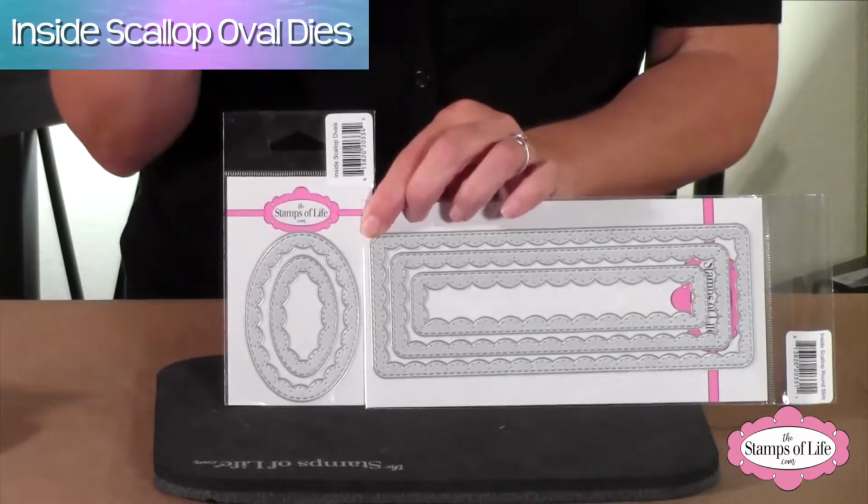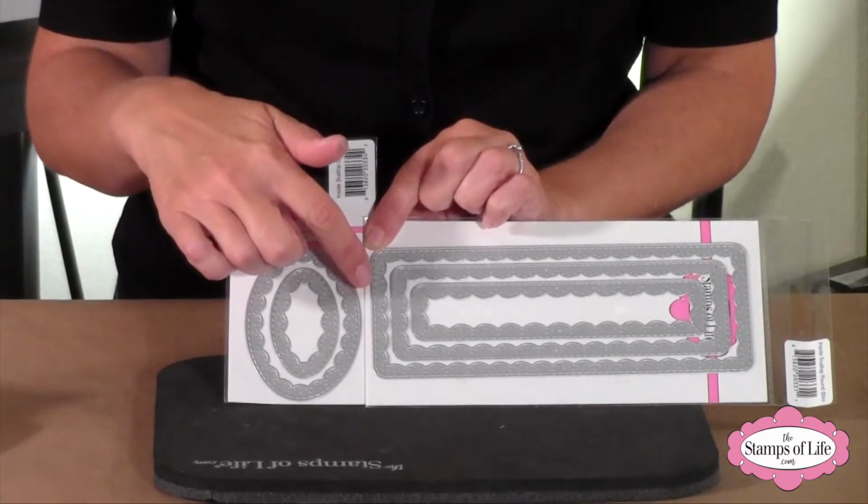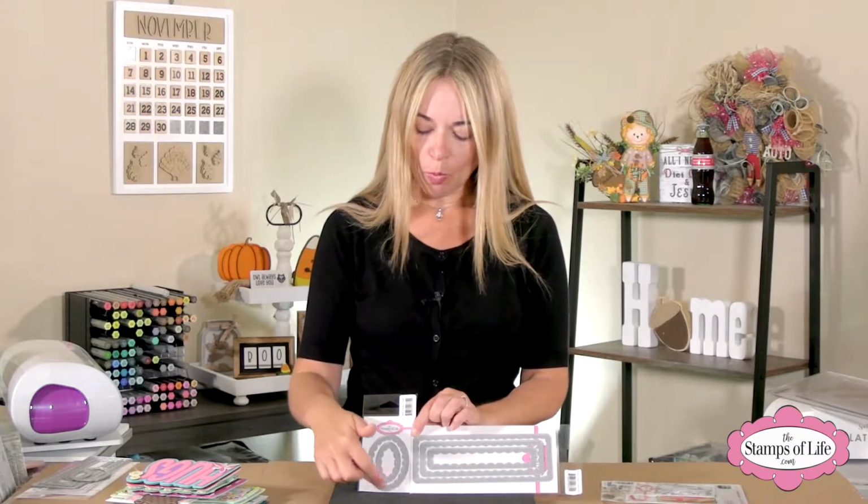Now, don't forget, not only do these cut the shape, they also add stitch marks and the pin dots and the scalloped edge, which is really fun. And don't forget also, when you die cut this, it also cuts out another shape for the inside. Use that other shape for something else. Oh, I know, isn't it awesome?